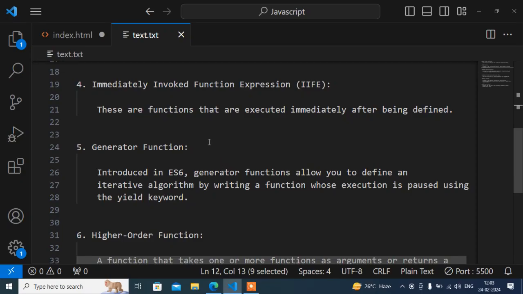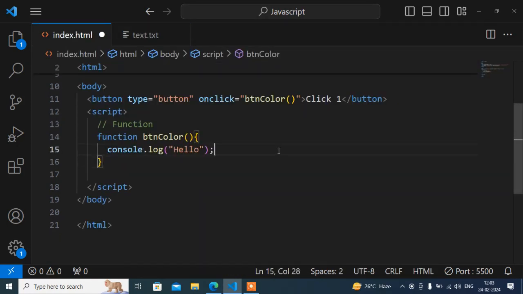My name is Anuj and today in the JavaScript tutorial I will discuss the immediate invoke function. Some people call this function a self invoke function as well. In this video I will show you the syntax of the immediate invoke function, or you can call it self invoke function, and the difference between a normal function and a self invoke function. For that purpose I will go to the HTML file.